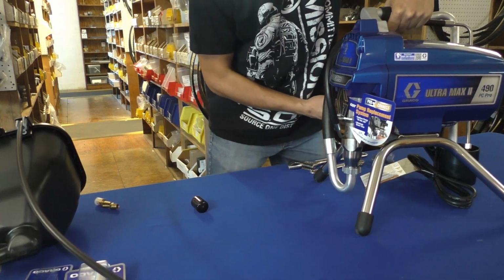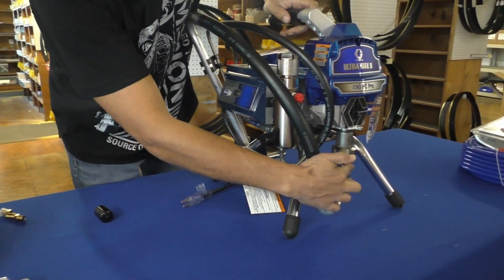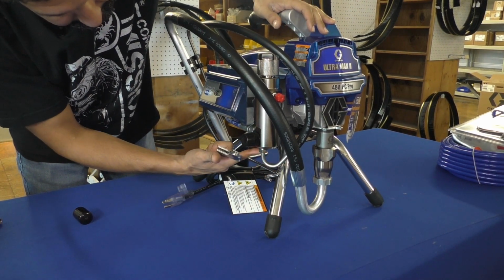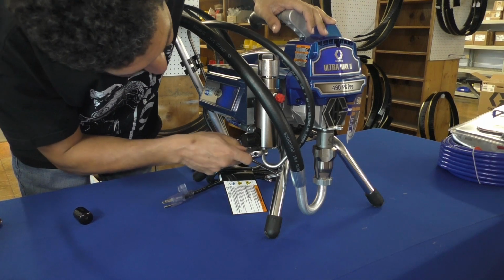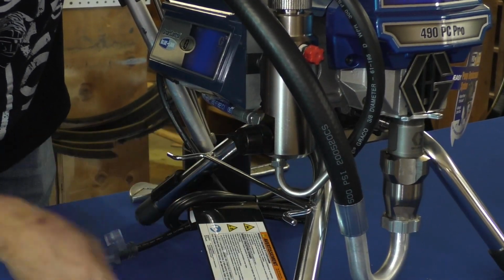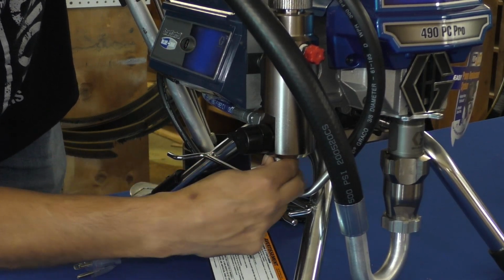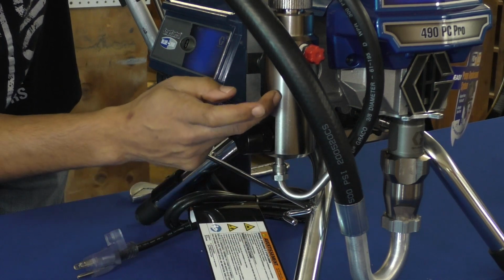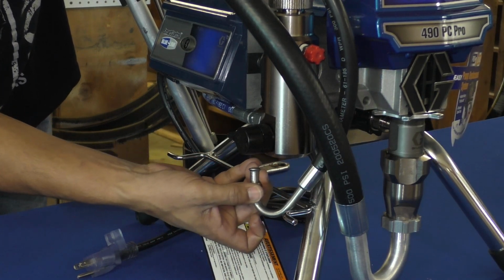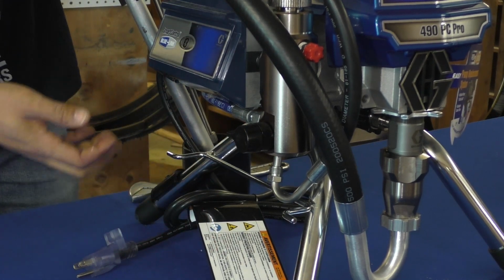Now we want to go ahead and prep our unit. I'm going to turn it a little bit so we can get a good angle on these two parts here. I'm just going to break loose here my bypass line by turning it counterclockwise. Once you get it loose, you can usually get a little hand thread. I will say you'll probably get some leakage here because this is connected to our manifold. So you might get water or paint if your machine is not clean coming out of this area. Just be aware of that. Maybe have a rag or something available in case you do get some fluid coming down there.